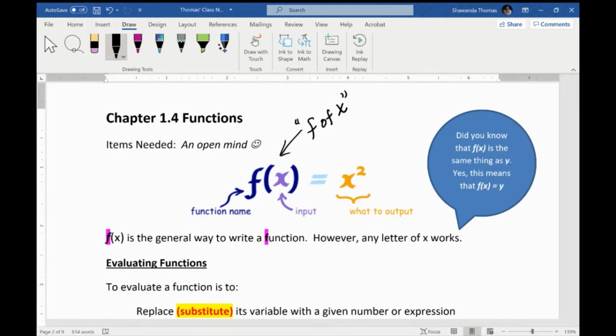Can anybody give me a guess why you think you normally see F of x instead of other letters? Because it's a function, right? Right, Kara. Because function starts with an F. That's why you probably see F of x most of the time. But they may change it. For example, if we're talking about a business application, they may say P of x for profit function, or C of x for cost function, or R of x for revenue. So it doesn't have to be F of x, but that's what you normally will see.